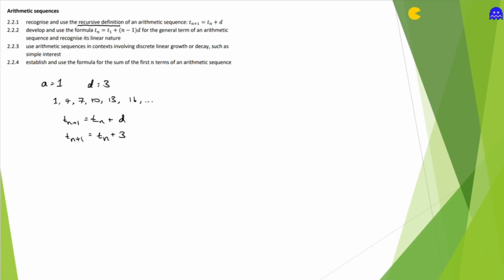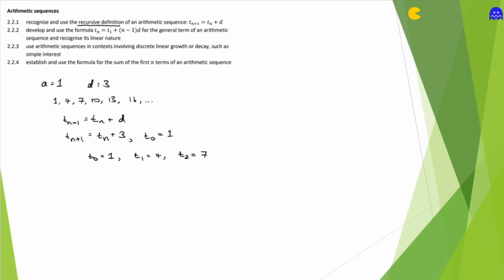Now the important thing is that in order to determine what t(n+1) or tn is in the first place, we need to define this by having a t0 term, which is equal to a in this case, and this a value is in this case equal to 1. And so in this case our t0 term equals 1, our t1 term equals 4, our t2 term equals 7, and so on and so forth.